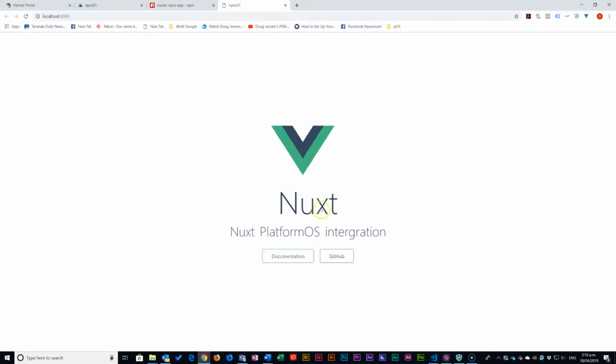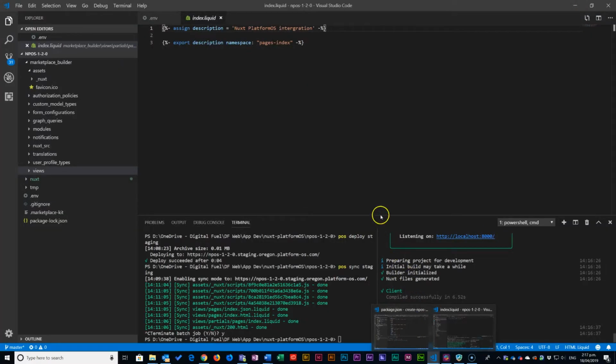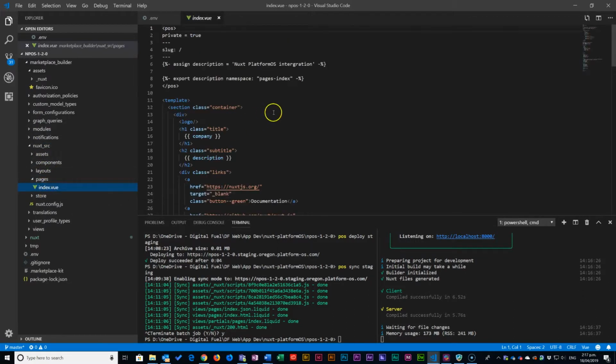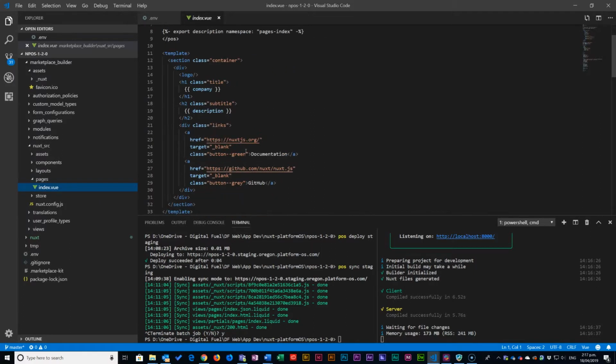We can click on it, and now we have the Nuxt project on our local server, and that means that if we change anything in here, then it will turn up in here live. So if I was to go back into the project here, and we go into Nuxt source, pages, vue, and we will add something into here.